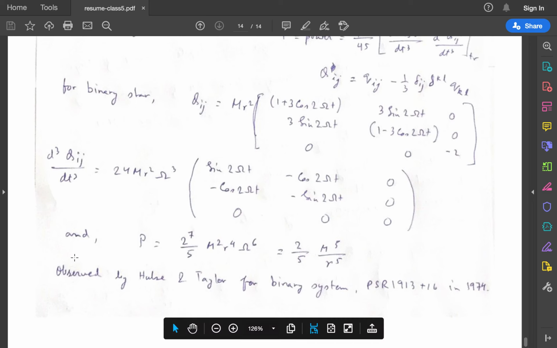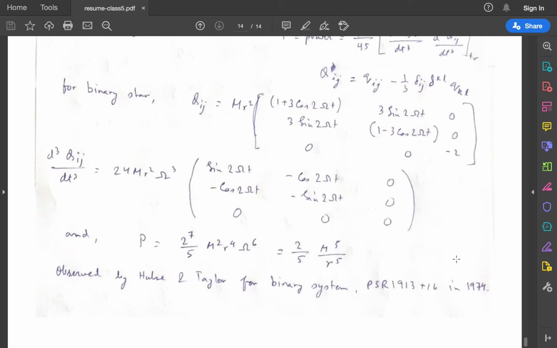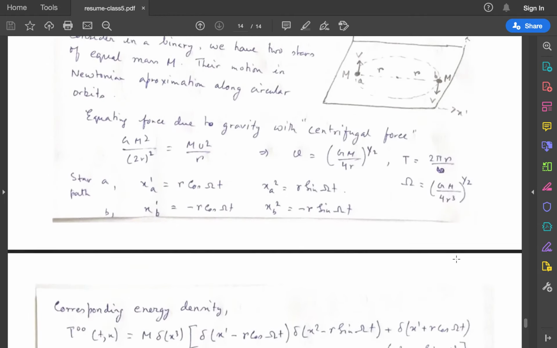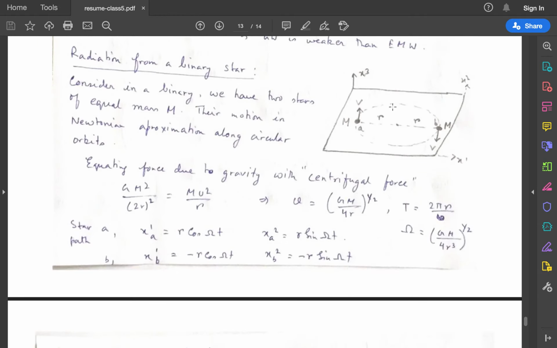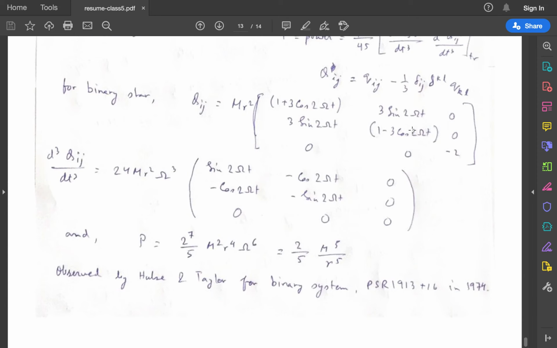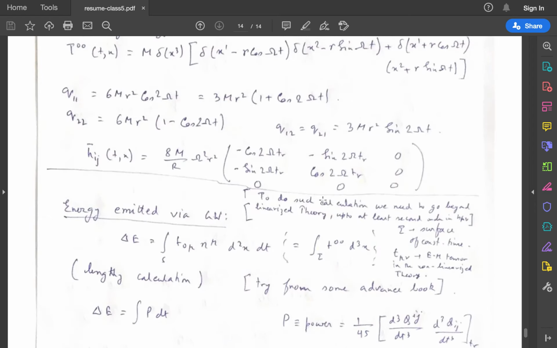This was calculated by Hulse and Taylor for the binary star PSR 1913+16 in 1974, and that was the first proof that gravitational radiation exists, through the energy that this system is losing due to the gravitational wave. For that work they were awarded the Nobel Prize in 1993, I believe. And this is how a binary star emits gravitational wave. However, for present days, this is enough. We have been able to measure this perturbation, the metric perturbations Hij.